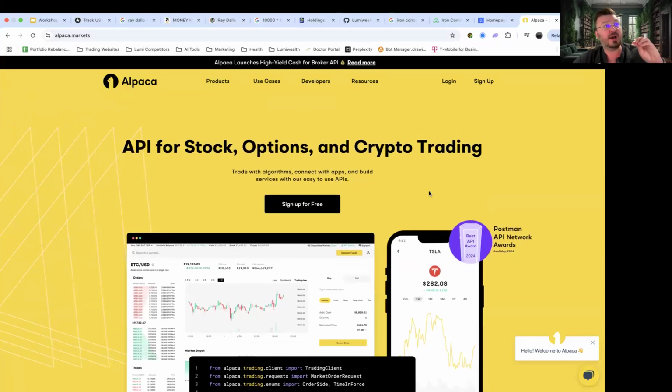And they're also starting to now have brokers being built on top of them. They're like this really good tech first broker. Huge fan of them, right? And again, free stock trading, free options trading, and really low fee for crypto trading. Okay. We also work with a bunch of other brokers.